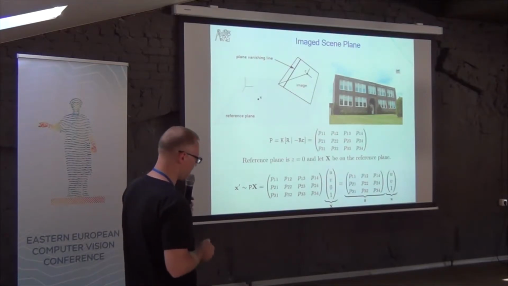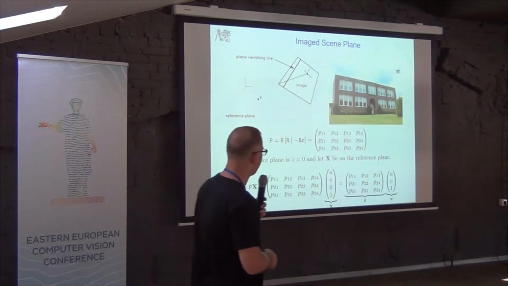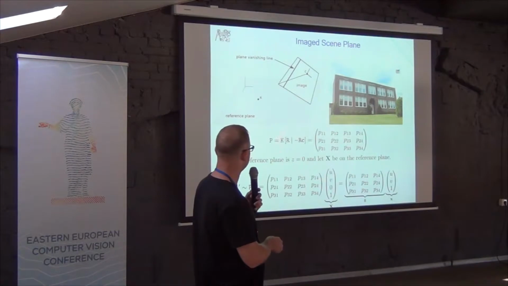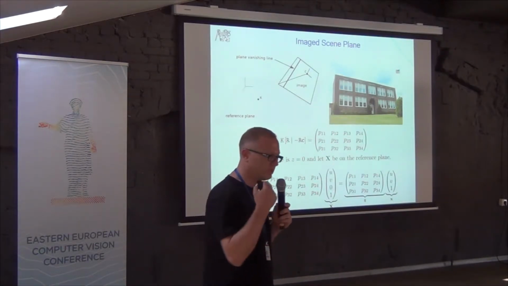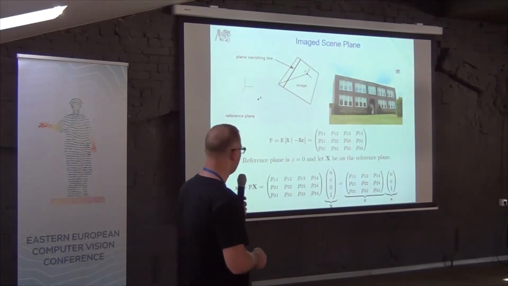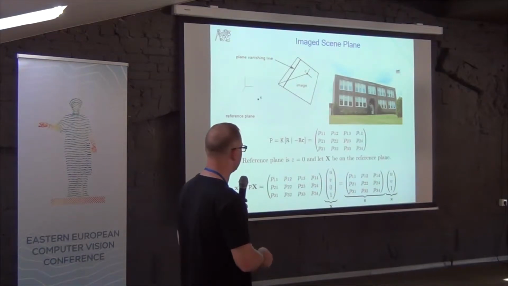And the idea is this: in computer vision, and many of you are probably familiar with this, you have a camera matrix P. It's a 3x4 matrix that basically encodes the transformation from the global to camera coordinate system. And it has a rotation and a center, which is this guy, and this K is a calibration matrix, which is telling what the focal length is, and the center, the principal point of the camera. So this is the 3x4 matrix that is encoding this.